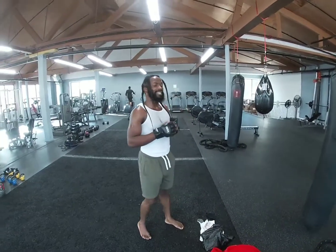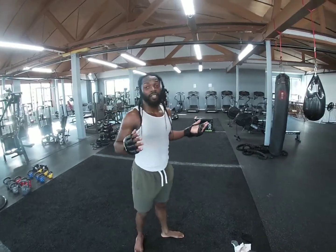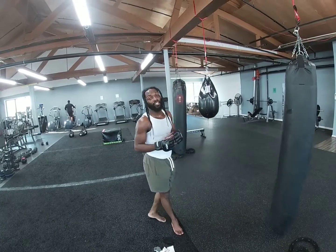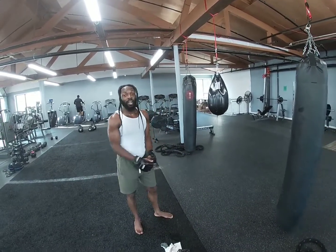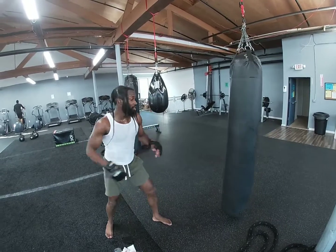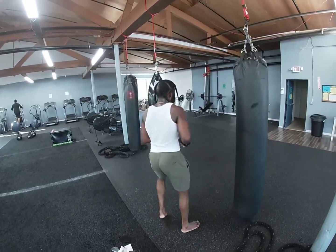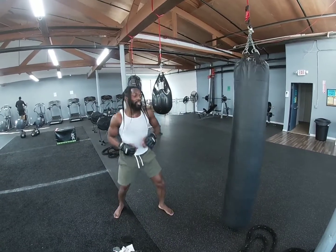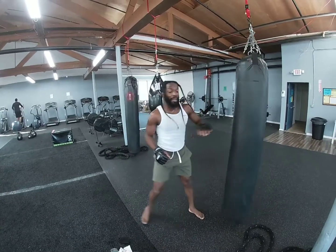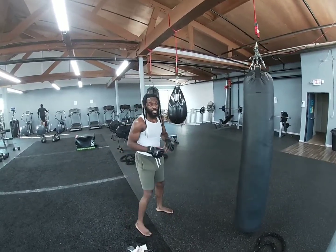That exercise basically builds up your stamina and your endurance. Right now I'm totally winded. You know, fighters, we don't stop — we keep going. If I'm not going full power on kicks, I'm still doing this, still pressing, not stopping. So when I don't stop, I regain my breath. If my right foot is spinning or whatever, I'm rotating to the left.